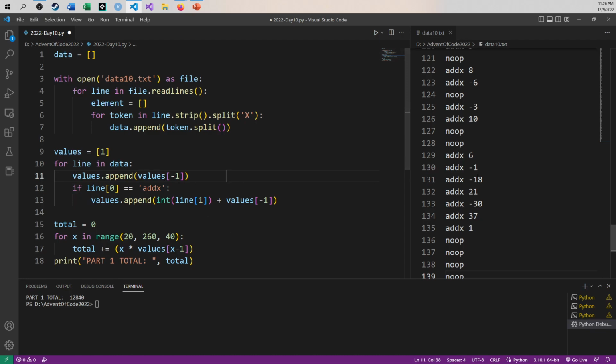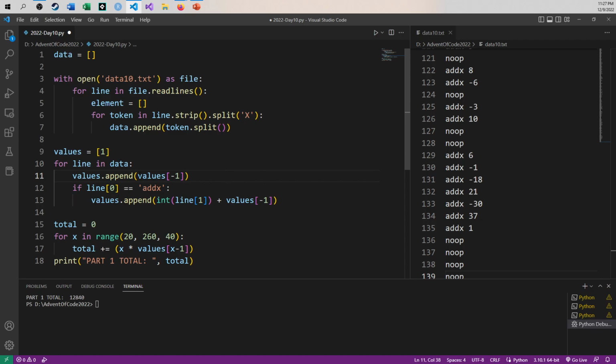If you follow that along, over the different clock cycles, this list will maintain, at the end of every clock cycle, the value of that X register, and you can just use the index values to determine the clock cycles, because this is clock cycle 0, and everywhere from there on would be after 1, after 2, after 3, after 4, and so forth.